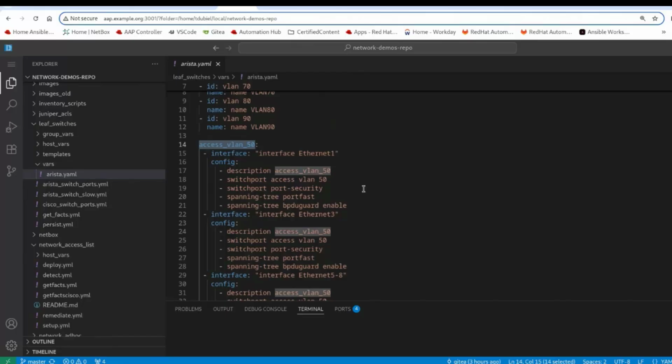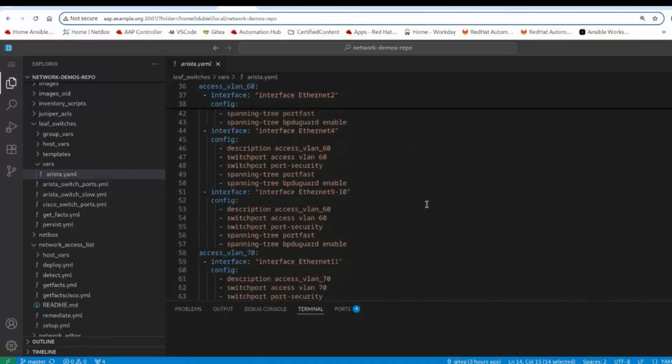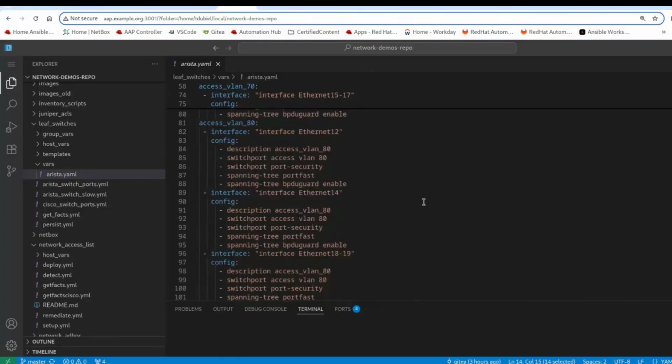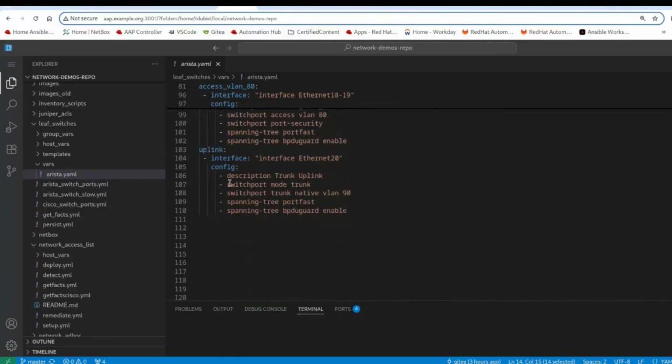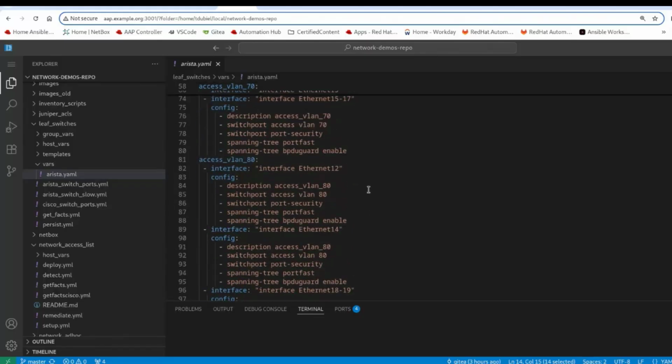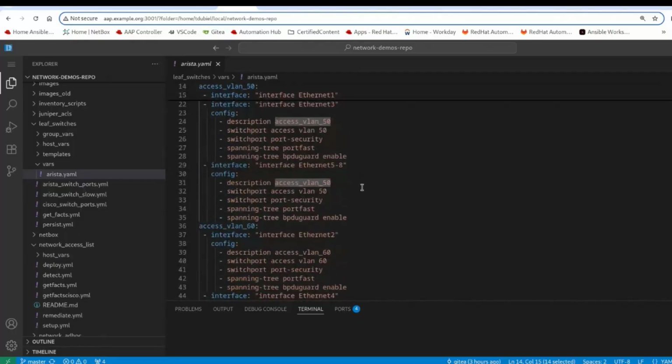So I'm dividing my config up based off of what VLANs are being assigned. And then sometimes there are different types of devices or something like that, so the config may vary that I'm going to apply to a particular VLAN. And then obviously if it's a trunk, like it is at the bottom here, that's going to be a different configuration. But this is the same command lines that I would run from the CLI. I'm just applying them using a playbook. So this is pretty straightforward.